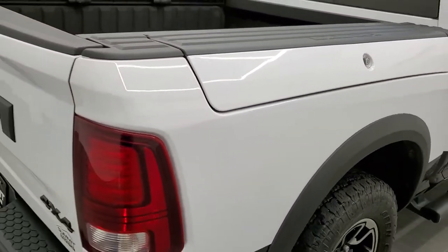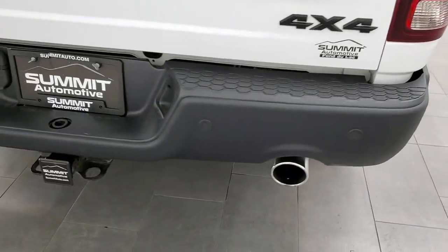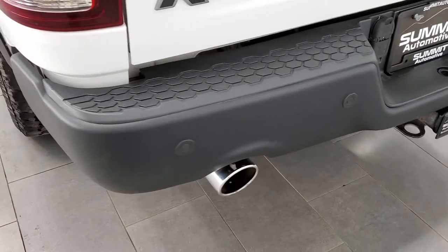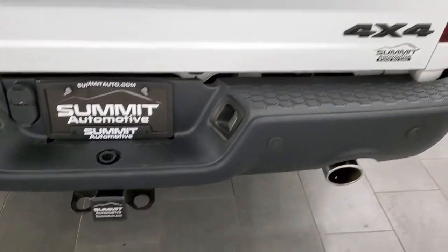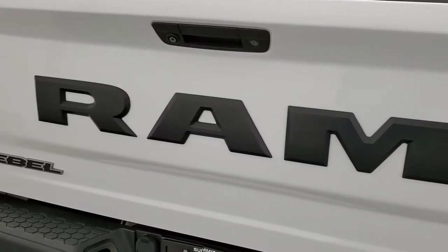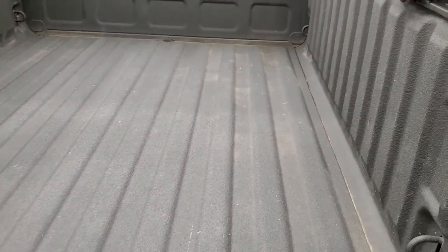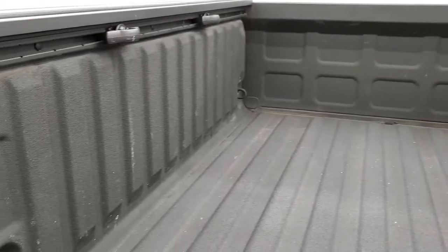You actually have two portable coolers because you have one on the driver's side too. Coming around to the back of the vehicle, you get the powder coated rear bumper, backup parking sensors, chrome tip, dual rear exhaust, and a full towing package which includes the receiver hitch, four pin and seven pin wiring. The tailgate is in excellent condition. You get the RAM stamp logo as well as the Rebel and 4x4 logo — they're all blacked out. You get the cargo management system with four tie down cleats and the spray-in bed liner.